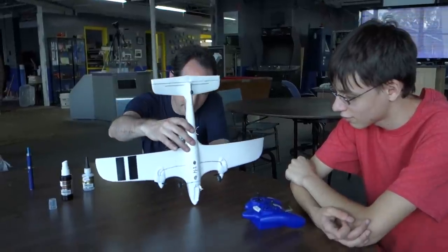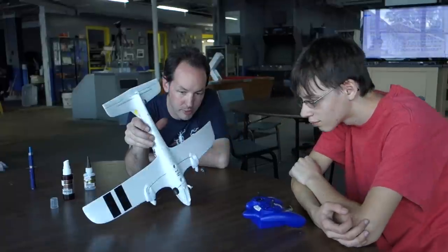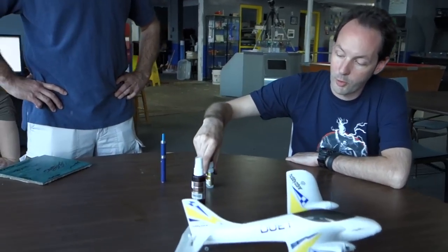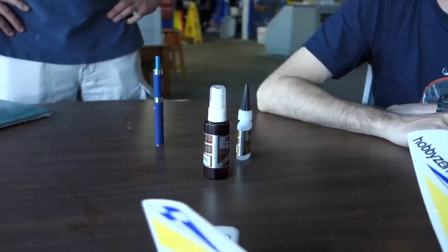One of the really cool things about the design of the Duet — and it's the reason we use it as the standard new-kid-getting-into-flight plane — is when you put it down like this, see how there's a straight line between the nose and the wingtip, and the propeller doesn't touch the ground. They did that on purpose. So now you know how to glue a joint: you need foam-safe CA glue — that's cyanoacrylate — and kicker. Nobody really knows what kicker is made of, but it's magic and it smells awesome. Will there ever be a time where I could break something that wouldn't be fixable with those? Oh yeah, yes it'll happen. And should I just talk to you then? Yeah.